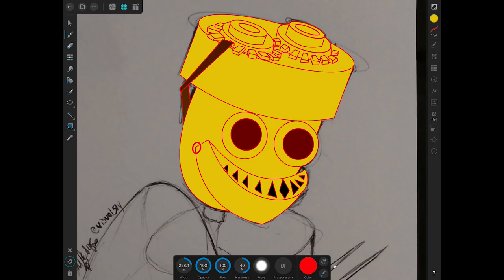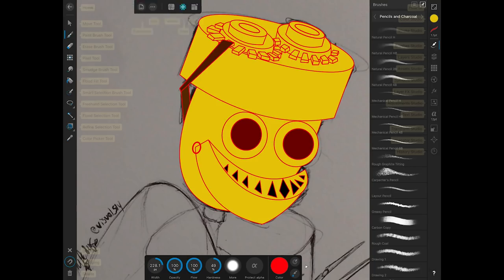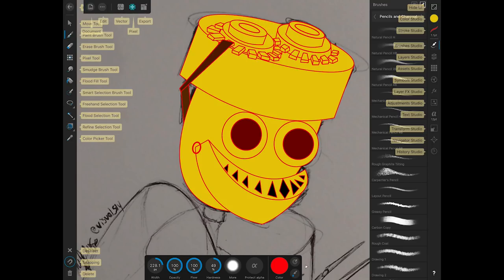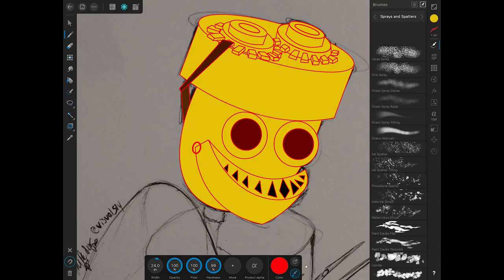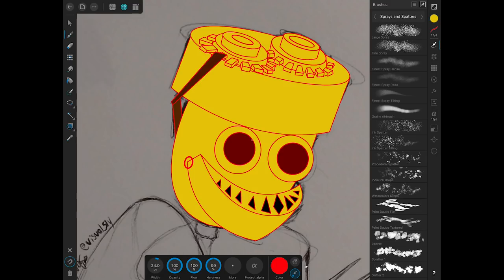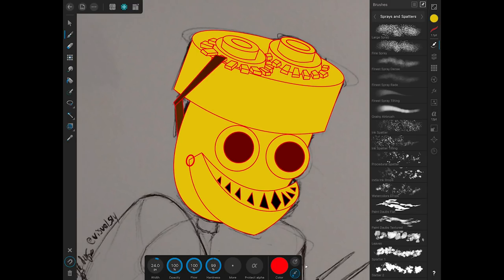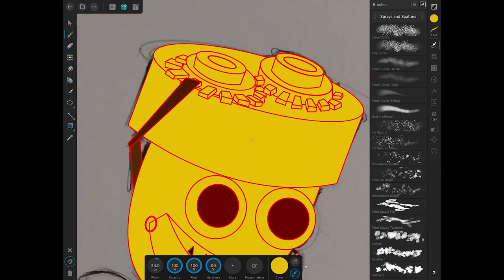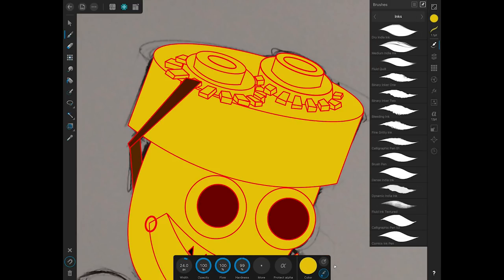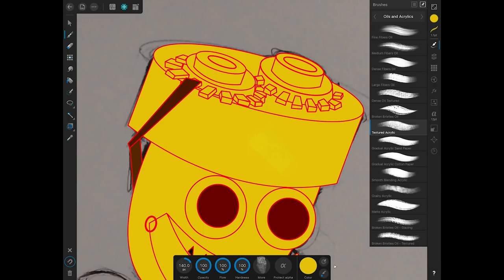Over on the right now, we can actually use our brushes palette. They call it the brushes studio, and they give you a bunch of presets in here. So let's go ahead. I know that he is a little bit rusty, not quite rusty old, but he's definitely very, very weathered. So let's start with his head, minus the goggles. We're just going to start with the head part. And I'm going to pick, let's go with the textured acrylic brush. And if I just, does it show up? Yeah, it does show up a little bit. I should use a different color though, so you can actually see it.